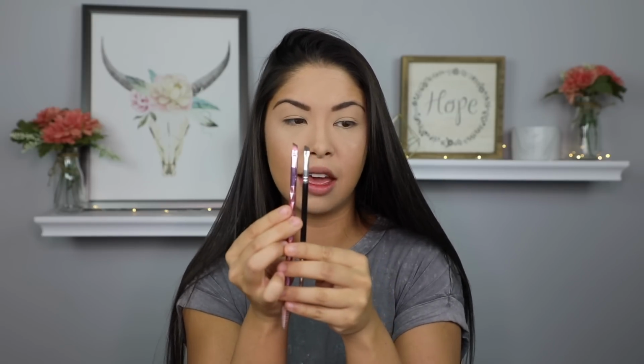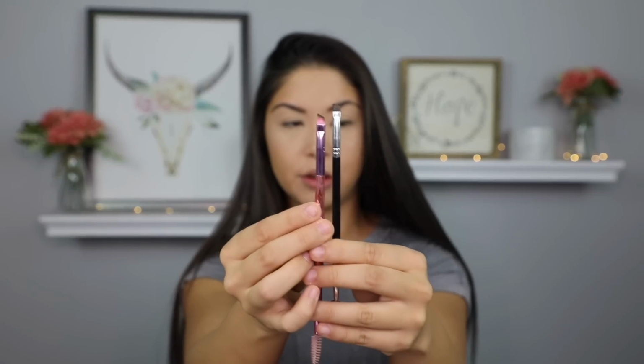It is not my absolute favorite eyebrow brush, only because my favorite eyebrow brush is from Anastasia Beverly Hills, and I feel like the brush side is just so much littler, and it's really easy to make it precise on your eyebrows. But this is not a bad eyebrow brush. For the price, I think this is great. It has a great spoolie. It blended my eyebrows out really well, and they don't look terrible. So I do like this brush, and I will continue to use it.